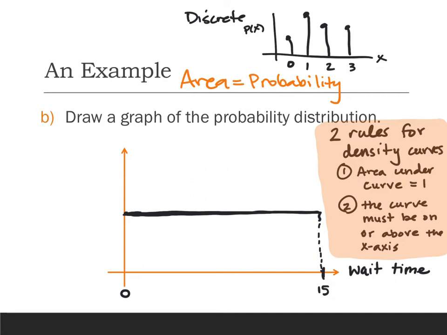Now, what we're missing right now is this height. We need to know how tall this bar is, right? Because if I'm going to find the area of a rectangle, then I'm going to have a base and a height. In order for the area of this rectangle to be 1, my area is base times height, and this is going to be h. Well, I know my area. I know how big my base is: 0 to 15 is 15. I need my height. This is one of the very few calculations you'll have to do. Simple little algebra step. If we have 15 times h equals 1, then we can get rid of the 15. We can divide by 15 to get h by itself.